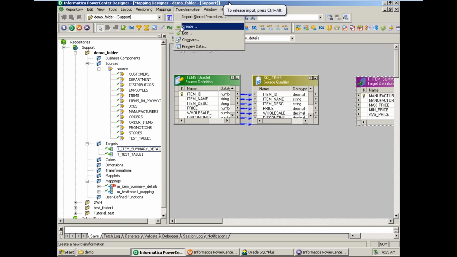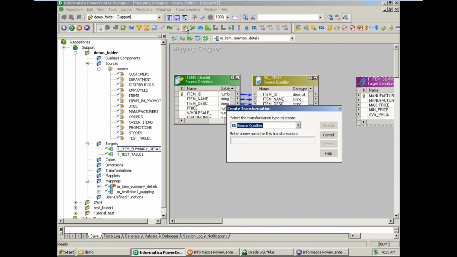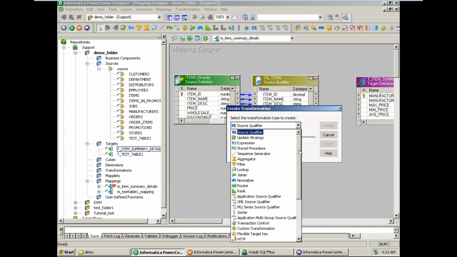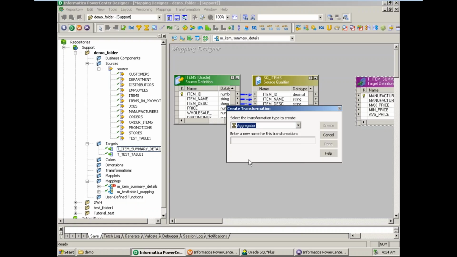So for that, go to transformation and click on create. It will give you a list of all transformations. In this, I'm going to use the aggregator transformation. As a naming convention, all the transformations also have a naming convention.